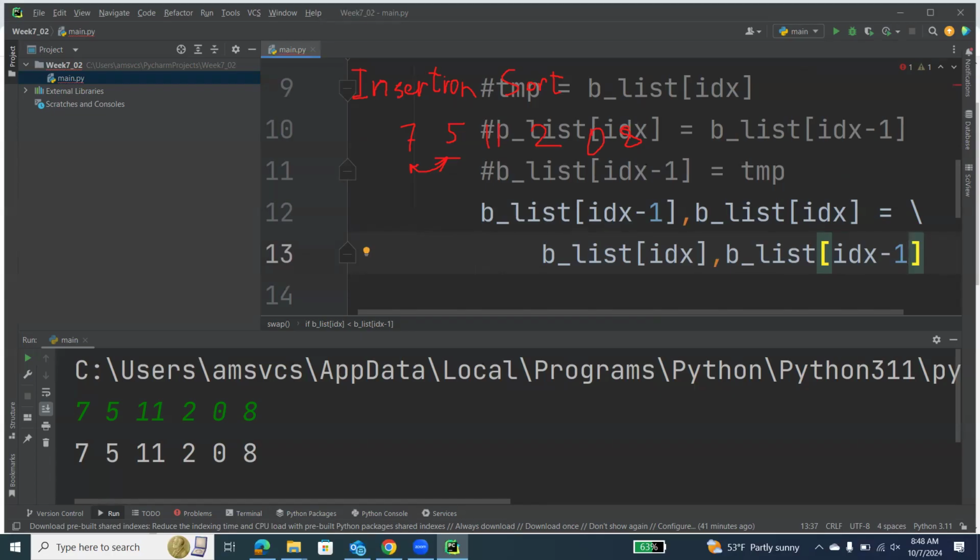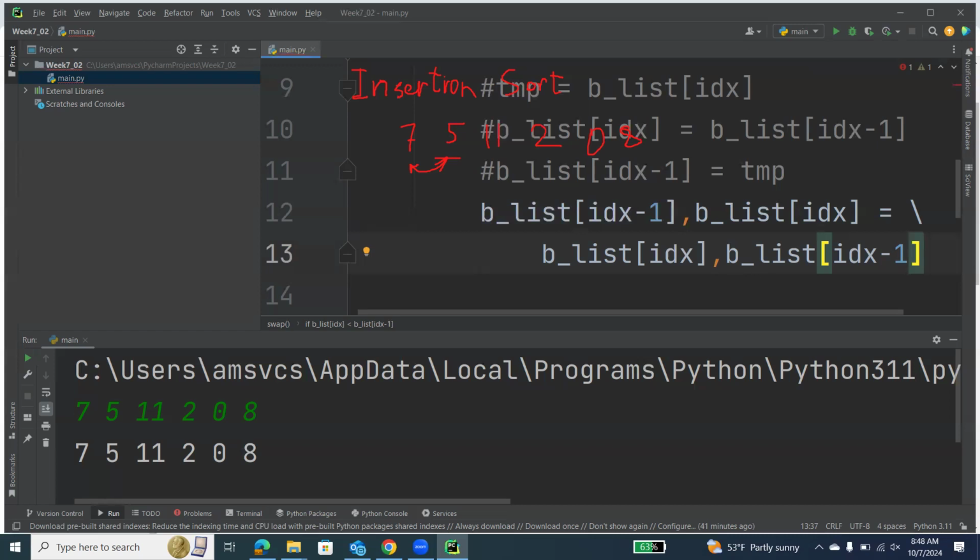So we flipped one time, but now we should also check, for example, if it was 2, we flip with 11, but then we should also check if 2 is greater or less than 11.